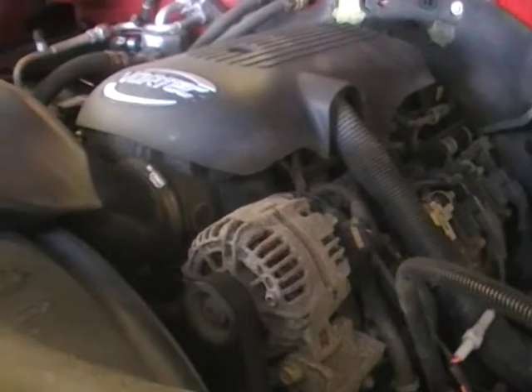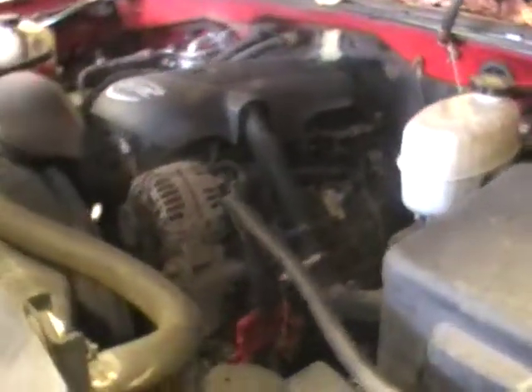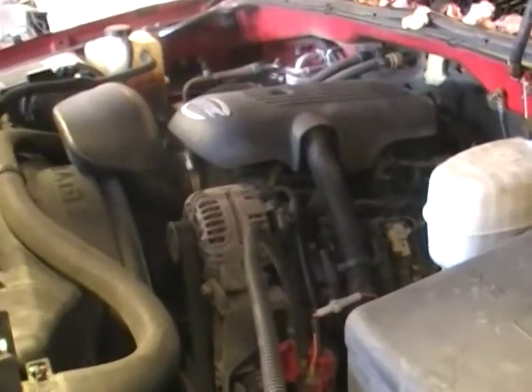I don't know, we'll go in and take a look at the vitals. I think we're going to call this one a rebuilder. We don't like to sell good engines, we like to sell excellent engines. Mileage is not a big issue for us here at Just Chevy Trucks, but quality is.